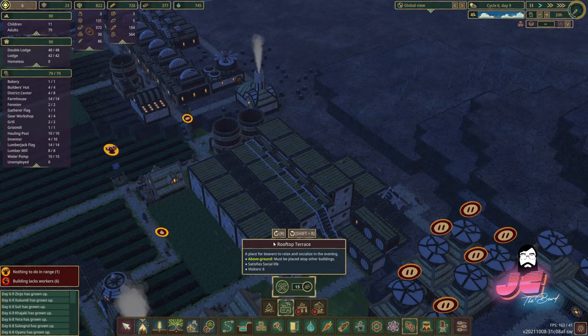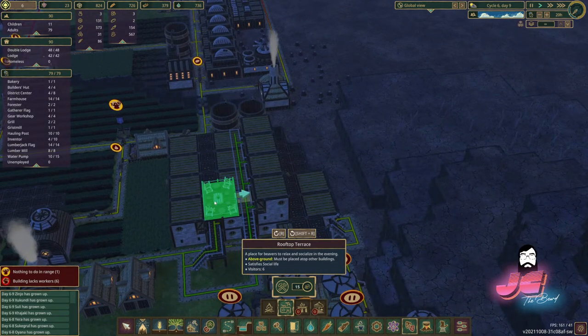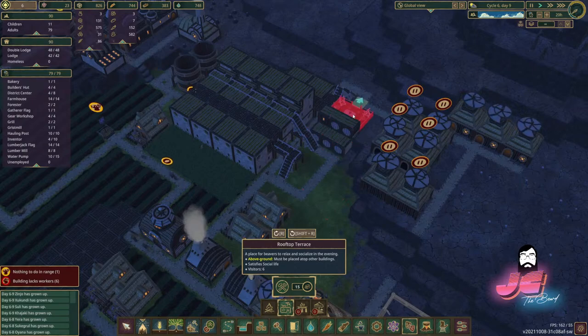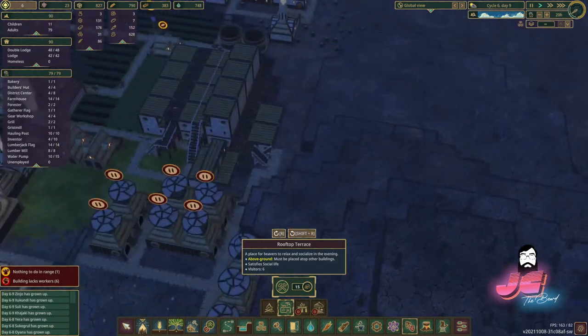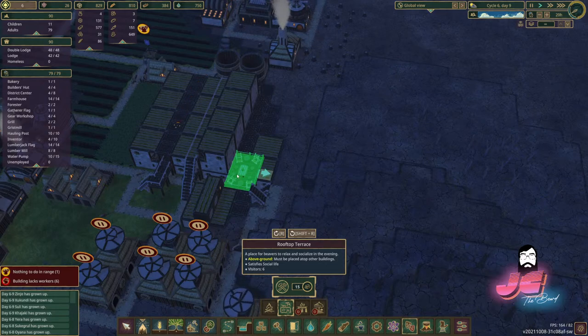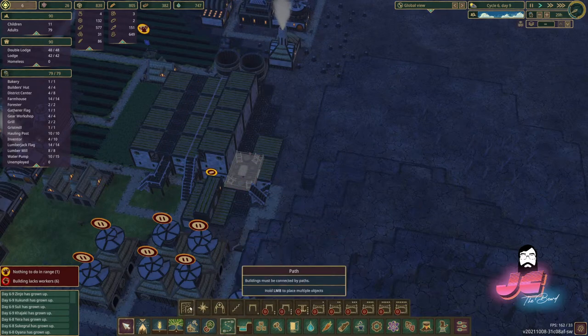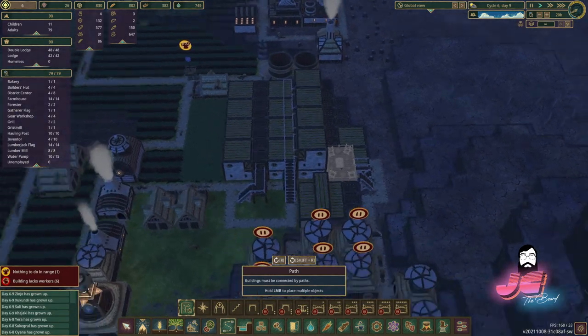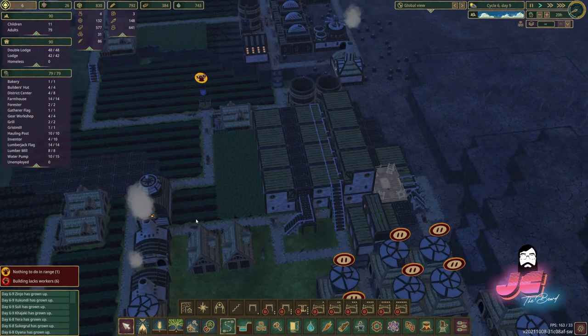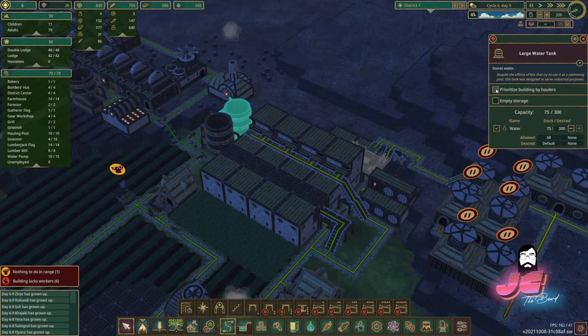Let's see. Rooftop terraces are always kind of fun, huh? So we do one of these here. But I can't build anything on top of the rooftop terraces, so maybe I should do a rooftop terrace on top of something we're not going to be worried about here. Yeah, like right there. That works. Then up here we can put more housing. Prioritize hauling on the water tanks near home so they get filled up first. Alright, we'll do that.